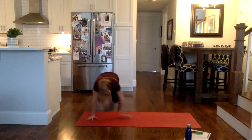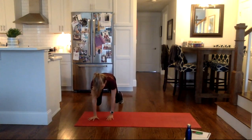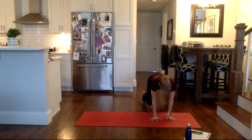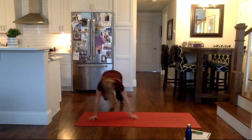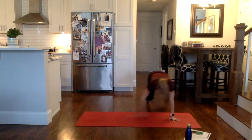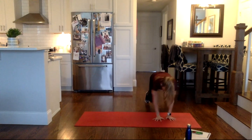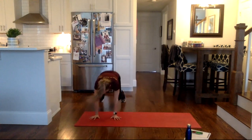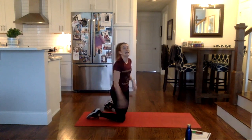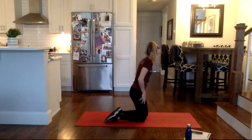So our goal is to keep our knees hovering close to the floor, but you got 90 degrees at the knees, you're on the tips of your toes, and you're crawling side to side. Eyes forward. 5, 3, 2, 1, rest. All right, we got round 2 coming up. 8 mountain climbers, 1 half burpee.